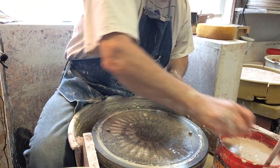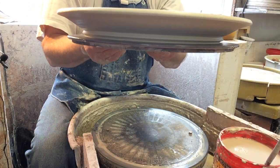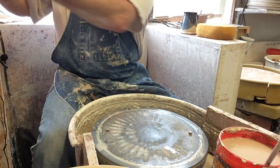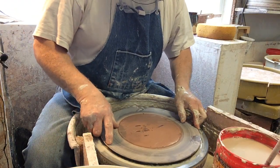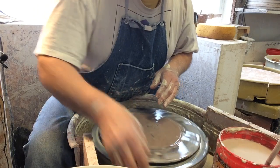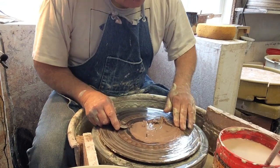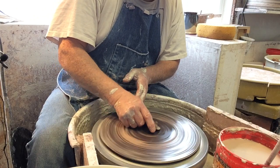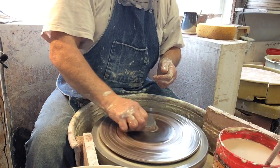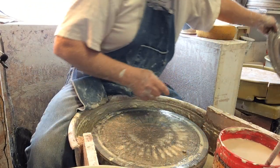I'll do one more. Let me show you that plate edge — there's that undercut, see? So I can put picture wire right around there. Next one. Let's get that brown clay off there very carefully so it doesn't leave anything. I must have a sharp edge on my plastic bat because it was catching the rim. This is a bat I used a heat gun on — it's plastic, so it actually melted the bat a little bit. Let's get a different one.